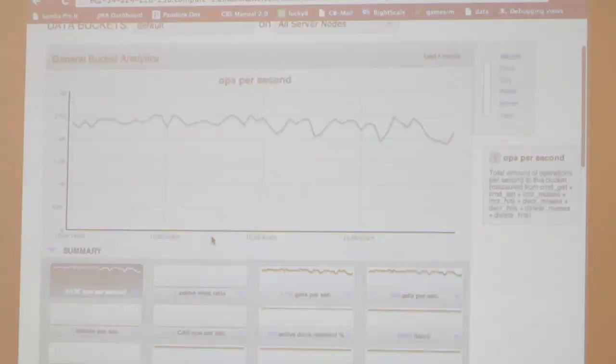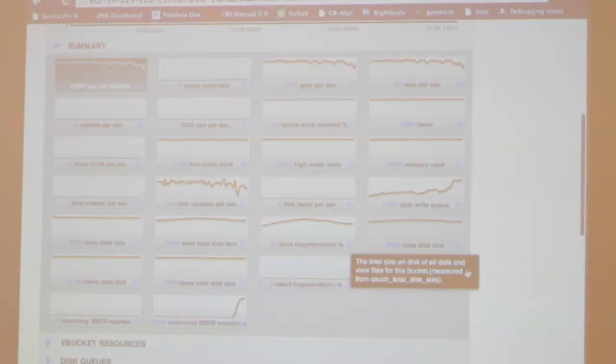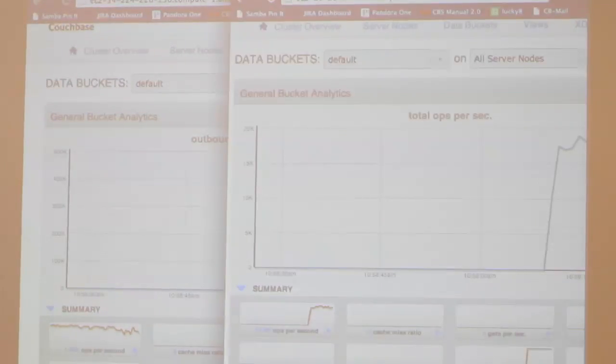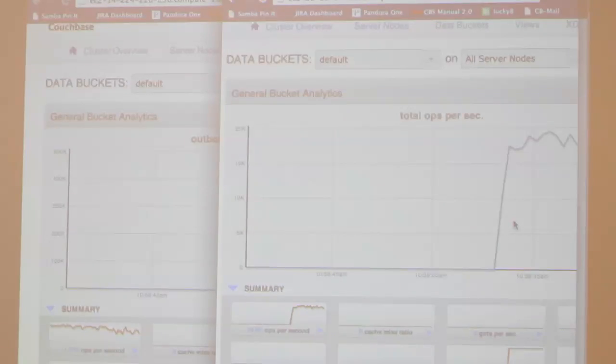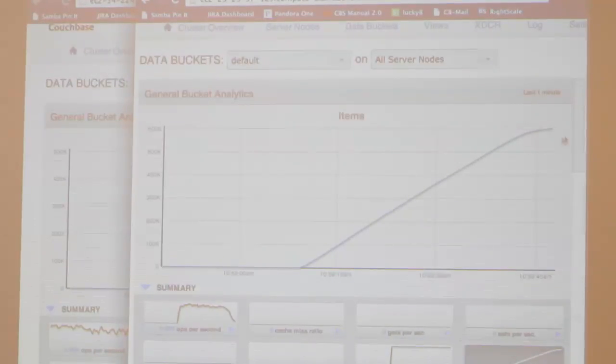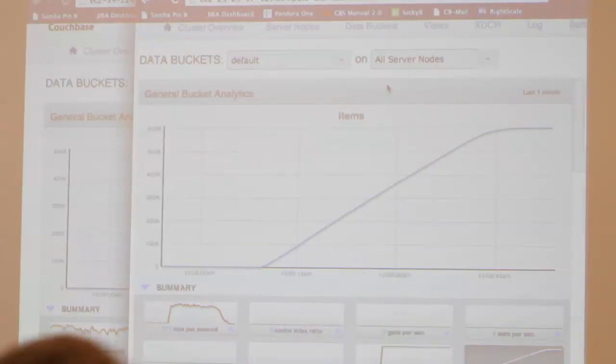Our workload continues going here, but we see that we have an outbound replication now, which actually has a queue of about 500K. You already see it going down on one side. And on our other cluster, which is our target cluster, you see that it's already receiving these replications at 20,000 ops per second, with the number of items constantly increasing, and we're already at the point of 600K, which was the amount of data we had on the source cluster.